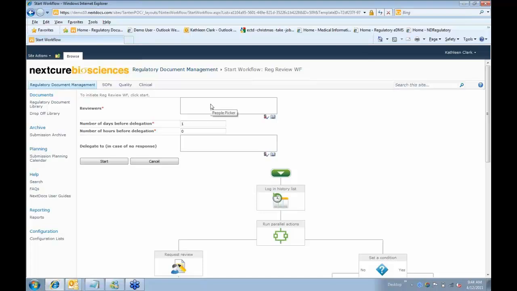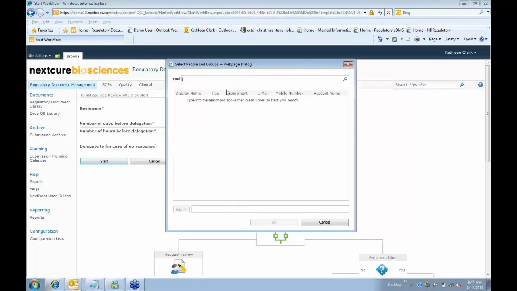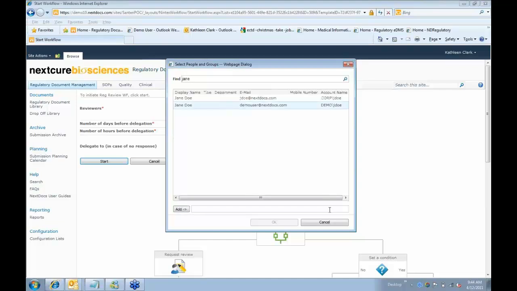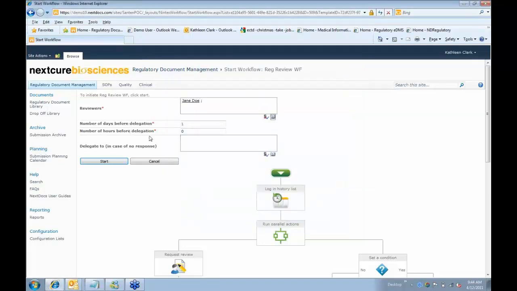So in my case, I set one or more reviewers. So I'm going to add a reviewer called Jane Doe. I could, if I chose, set a number of days before the document gets delegated to someone else and say who I wanted that person to be. If I leave it blank, it won't delegate. That's just one example of workflow design. You can set up many things here. You don't have to set any of this. For the delegation, you could set a due date instead that's just communicated to the person. There's all sorts of things we can do in the workflow and lifecycle.